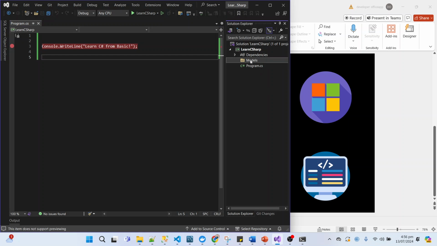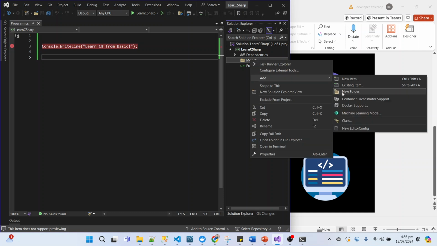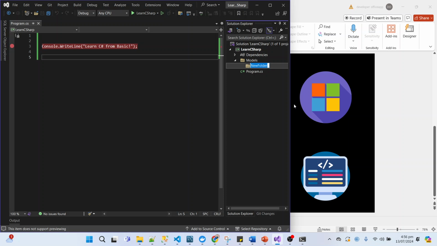Inside the models, for example, I want to define classes for the orders and classes for the products. Let me add one folder, for example, products, and another folder, for example, orders. Now we are using namespaces to organize our code.